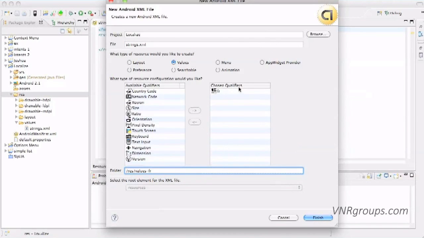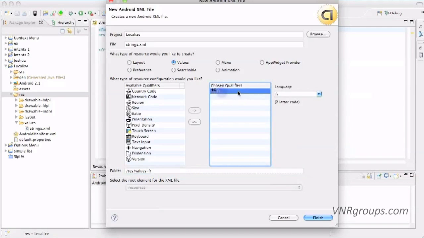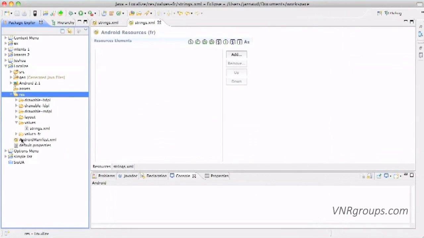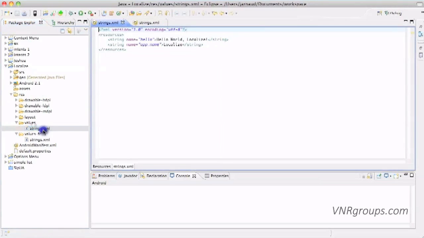So I have a chosen qualifier here, and it's telling me that this strings XML file will be a French values file. So I'm doing that right now, and it has created a values-fr directory with a strings.xml file.